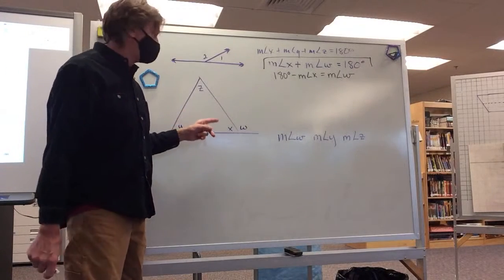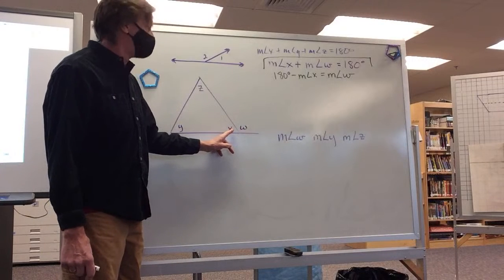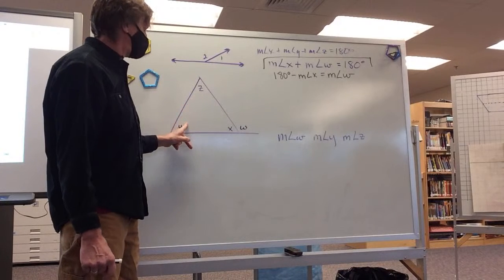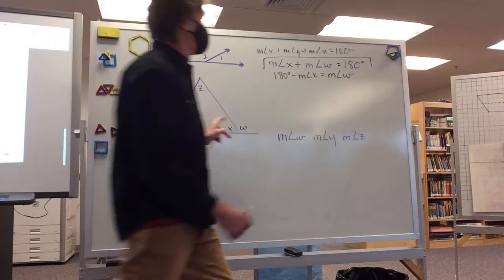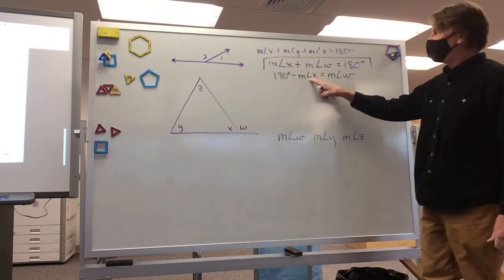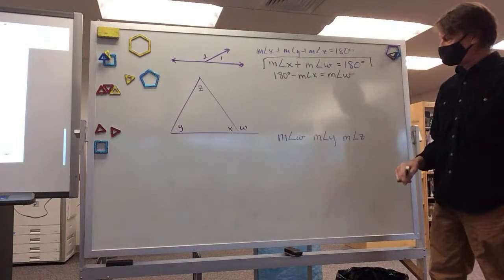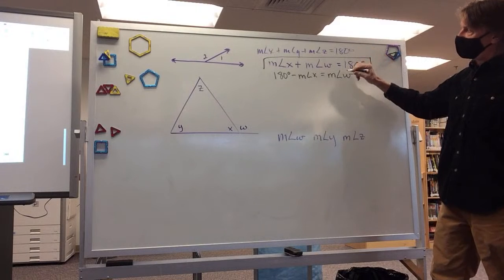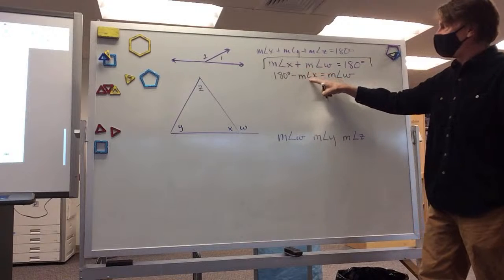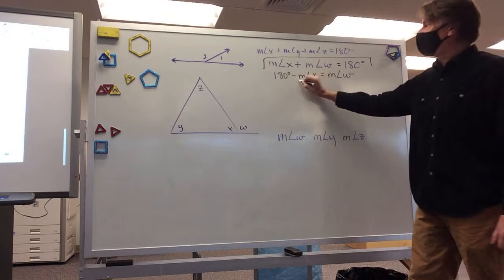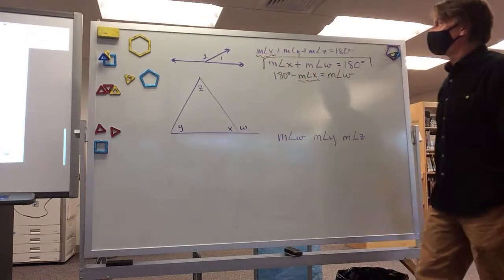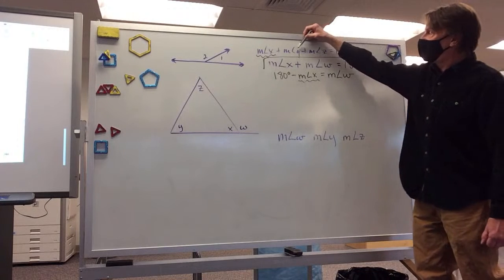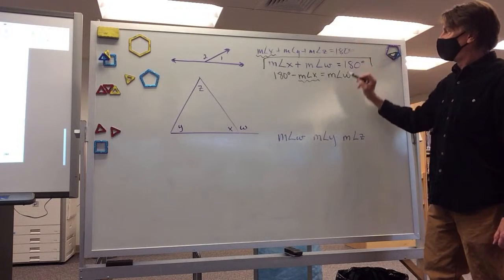Okay, if the measure of angle x is the same in both questions, like up there, then z plus y would have to equal w, equal 180. So if x is the same, where? In here and in here? Yeah, in that one and then the one at the very top. Both of them. If x is the same here and here, the same measure, then y and z would have to equal w. These two together would have to equal the same measure as w.